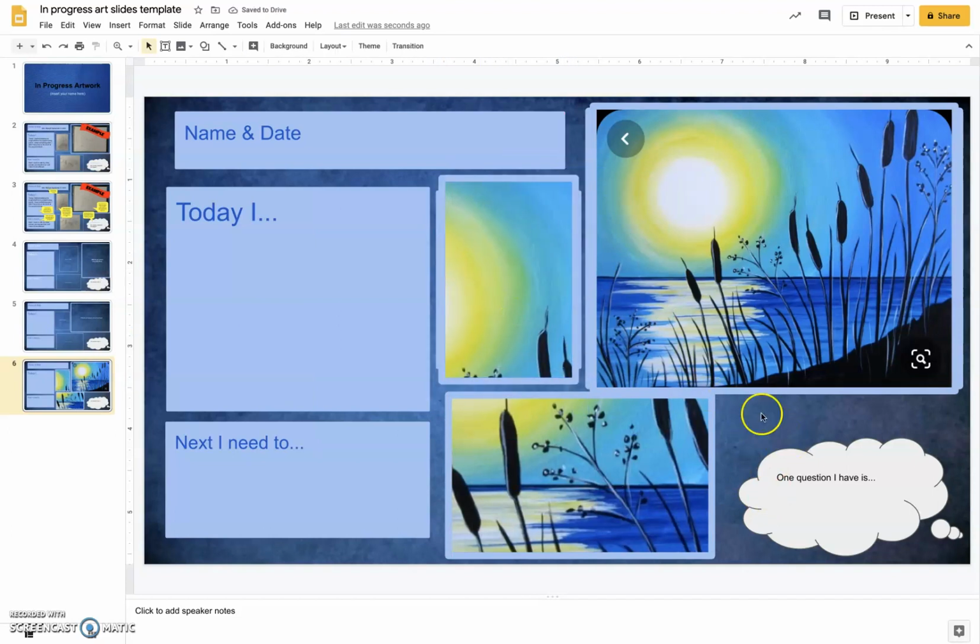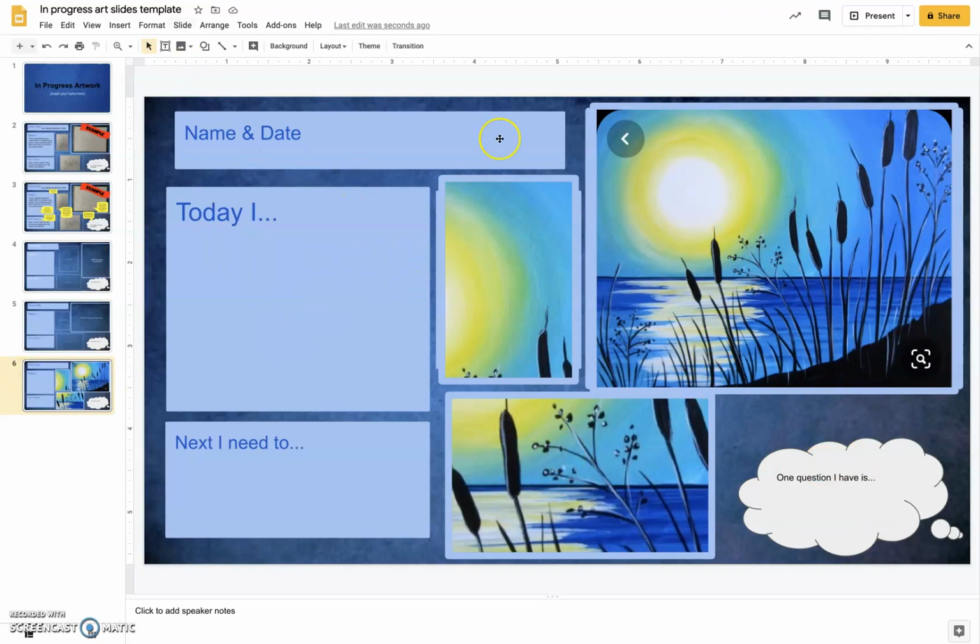And there we go. That's how I show those different details, because maybe my question here would have to do with blending the colors or with the highlights on these flowers, whatever. But you see how those are bigger than the original. They're zoomed in details. Fill in all that information.